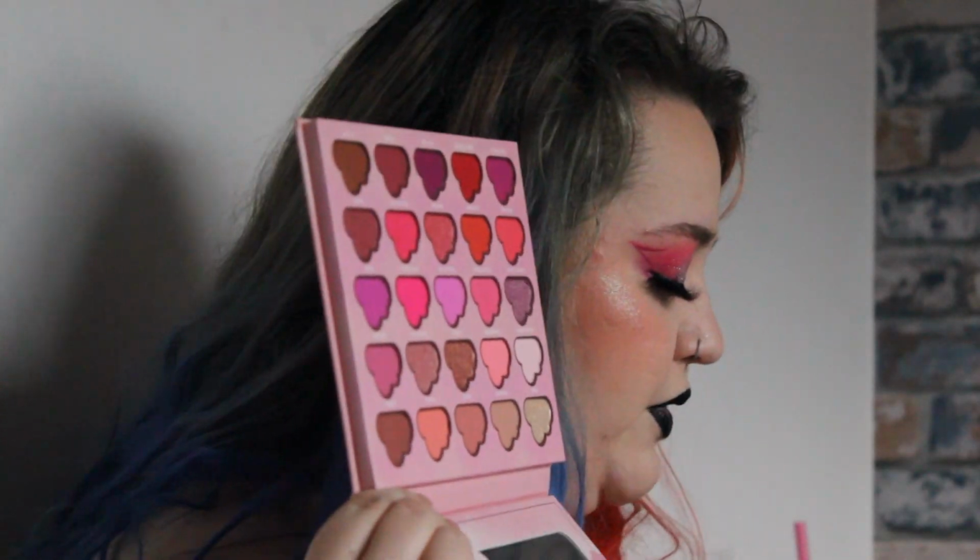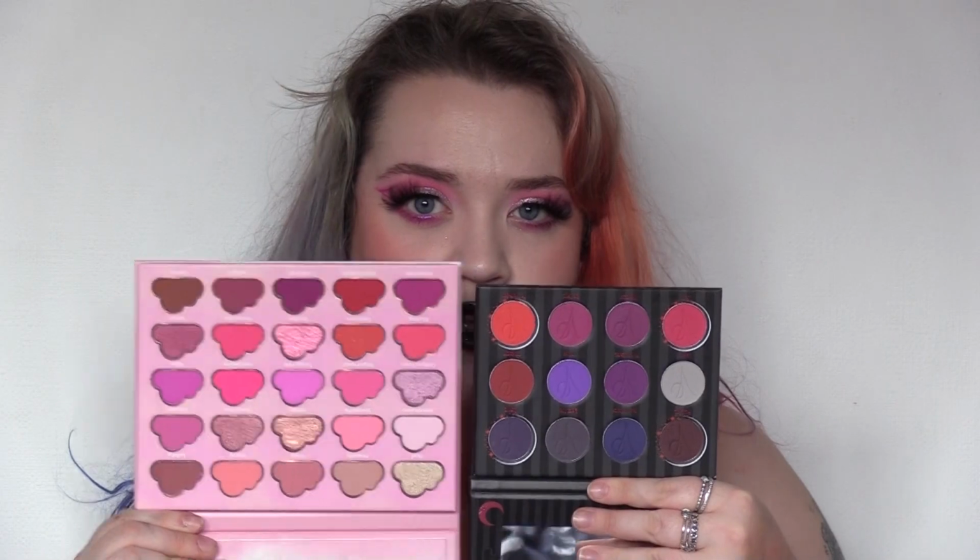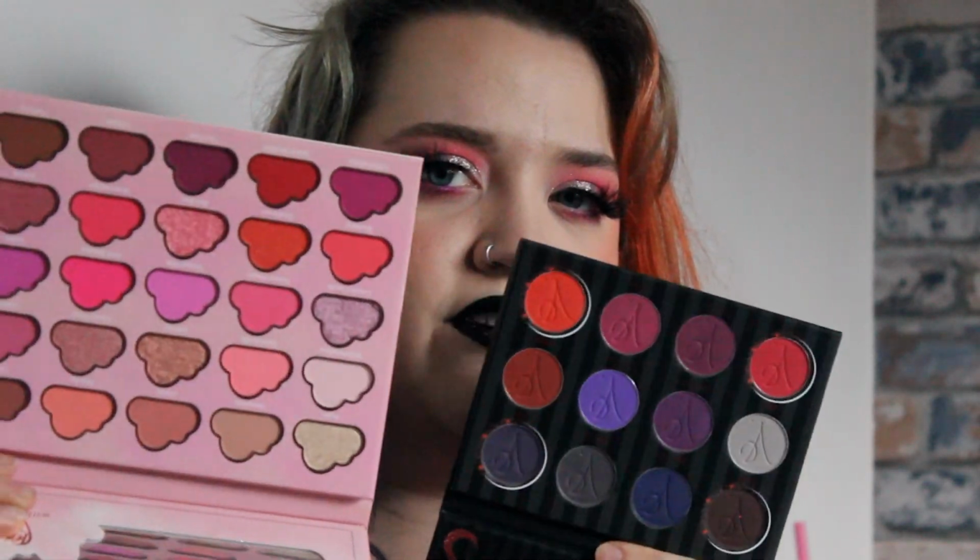Then I've got a pile of palettes just from standalone brands. With Love Cosmetics, I used this one for this look today. I've got a video using this one with this look in it, and this is like a full face of UK indie brands. And this palette is stunning. I feel like these two, so the Blood Moon, if I can get it open with one hand, paired up with this one, it's just a bit of a match made in heaven really.